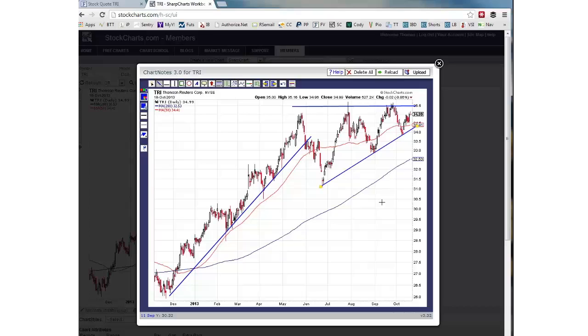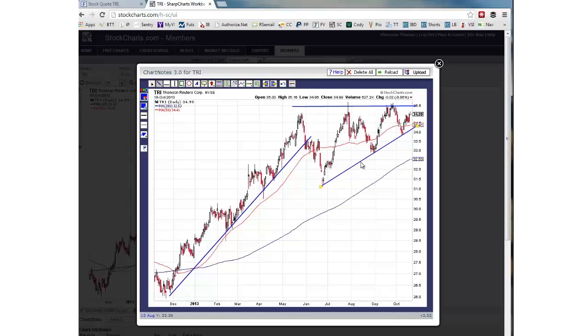Where do you put your target? Just like the falling wedge, we measure it in the same way. We start off here at the left side of it, the beginning of the triangle, which is normally your first touch point. It's not quite a touch point, but it's pretty close. So this is your first touch point. This is your right side edge, the hard right edge. The middle point between the two is right about here.